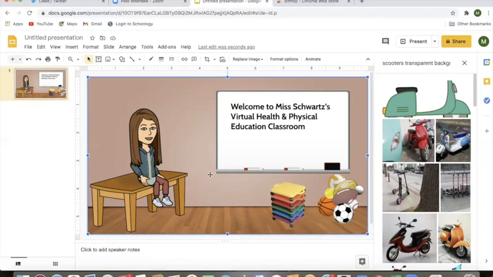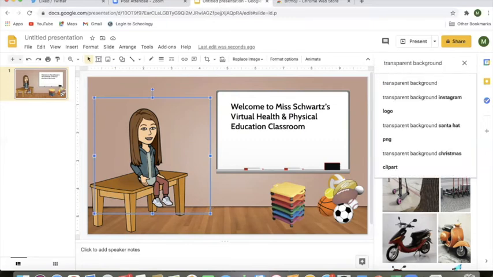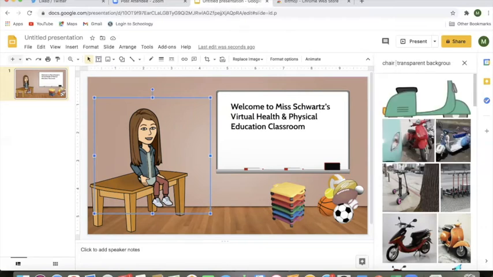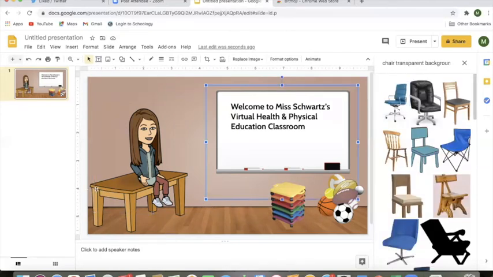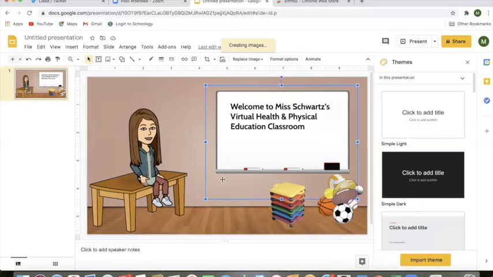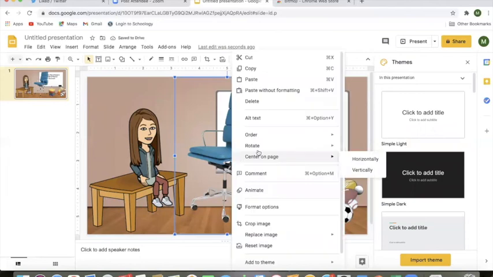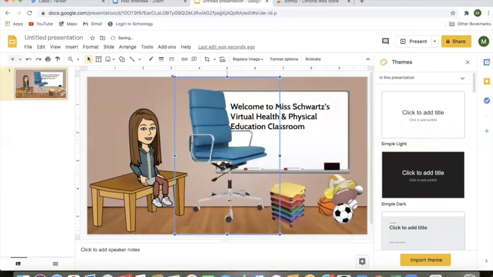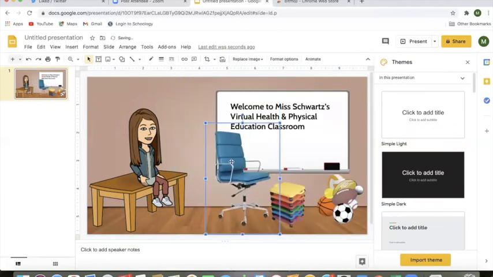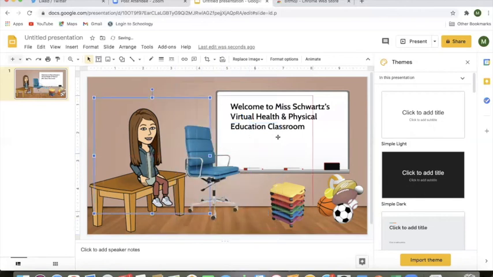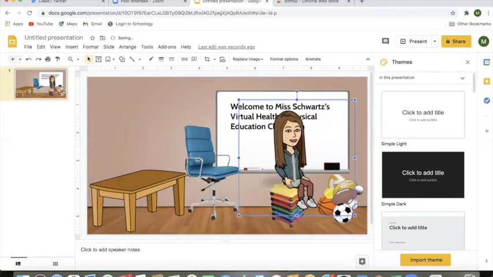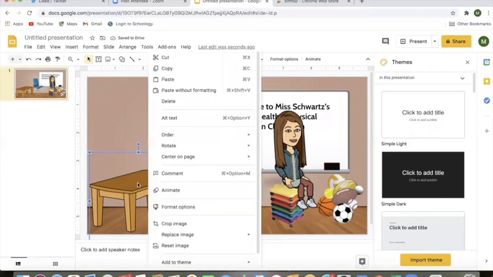Something else that has to do with the order of images has to do with bringing things forward and putting things behind each other to make depth within your Google Classroom. So I'm going to search a chair because we're going to put a chair right behind here, behind my Bitmoji. So we're going to select this chair and insert it. Once again, not facing the way I want. We're going to flip it horizontally, make it the size that I would like it to be. And then I'm just going to move my Bitmoji over just because it makes grabbing the graphics a little easier.